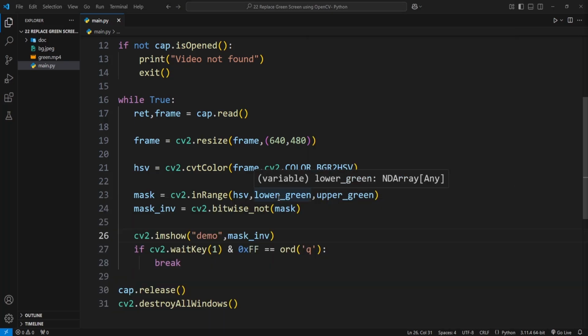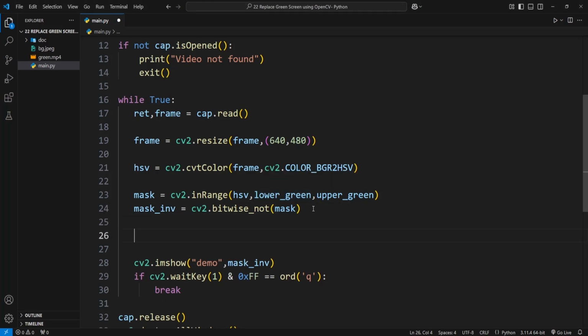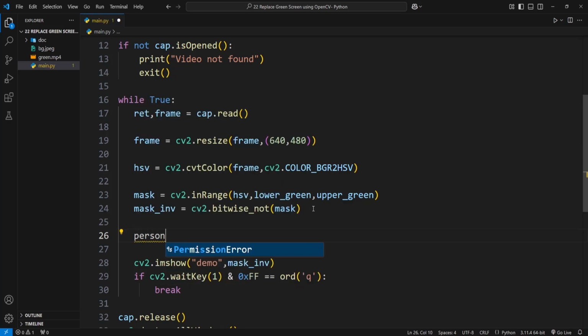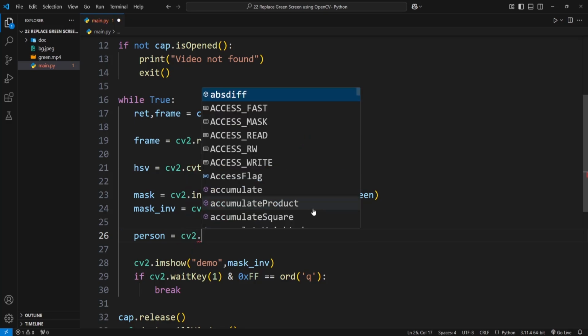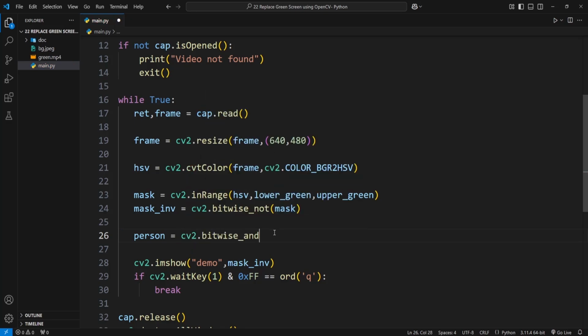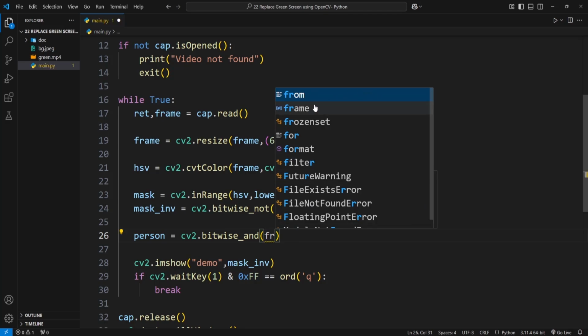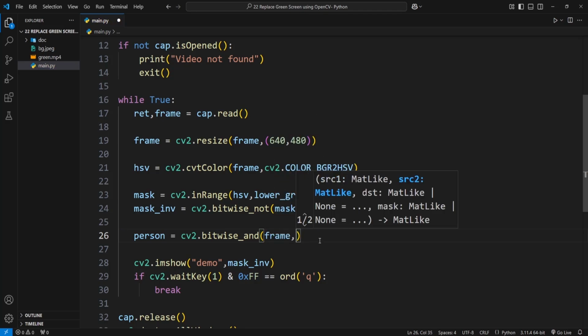Now, from the real frame, we need to extract the person. For that, here I'm going to declare another variable called person, equal to, and I'm going to use another operator, the bitwise AND operator. So I'm going to type cv2.bitwise_and. Inside the round braces, I'm going to pass the real color frame, frame, comma, and as a second source also I'm going to pass frame.